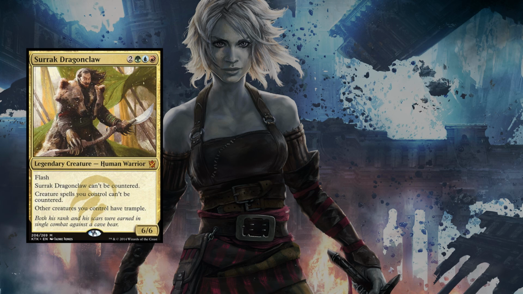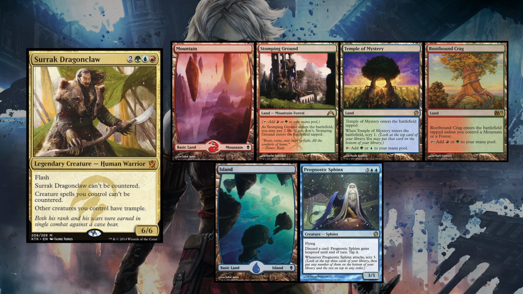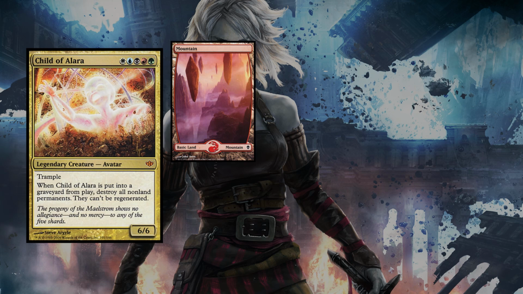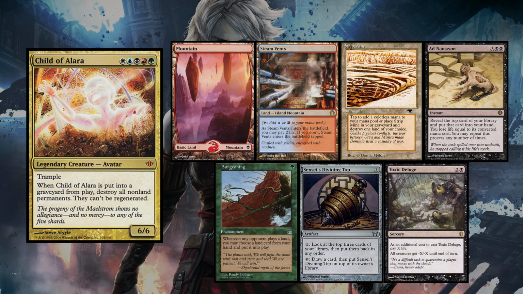His opening hand consists of a Mountain, Stomping Ground, Temple of Mystery, Rootbound Crag, an Island, Prognostic Sphinx, and Garruk's Pack Leader. Matt, playing his Child of Alara deck, keeps a more modest hand with a Mountain, Steam Vents, Strip Mine, Ad Nauseam, Burgeoning, Sensei's Divining Top, and Toxic Deluge.